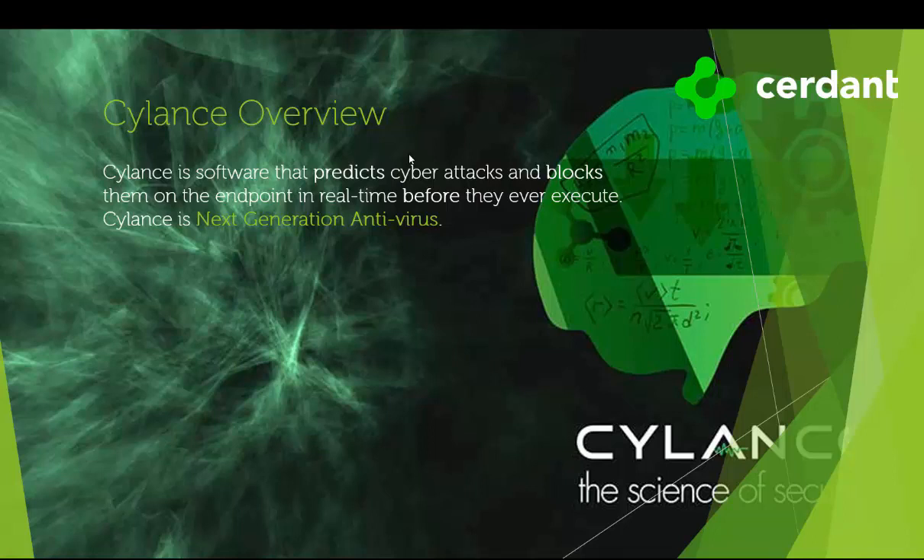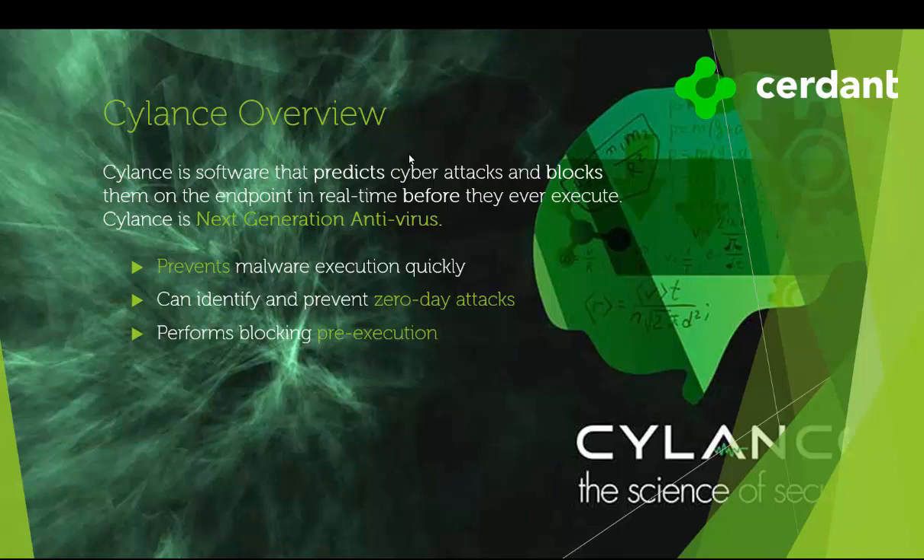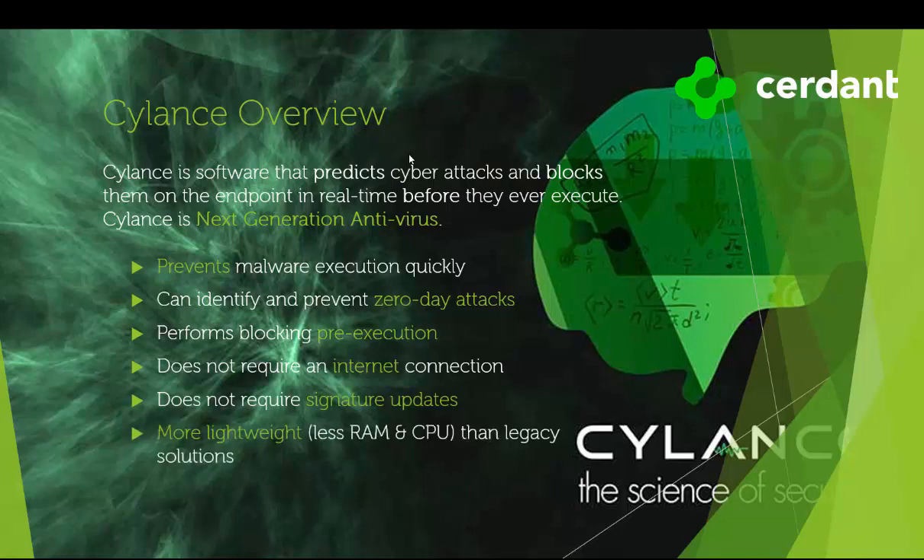That changed close to two years ago when we had the chance to fully test and implement Silence, and found out for ourselves that it does make endpoint protection effective. The path to achieving this protection is through Silence operating quietly, almost invisibly. Silence makes software that predicts then blocks cyber attacks on endpoints in real time using pre-execution artificial intelligence algorithms. It is true prevention and it happens all pre-execution. Silence doesn't require an internet connection, doesn't use signatures, and is extremely lightweight — zero to two percent CPU and around 30 to 40 megabytes of memory usage at any given time.